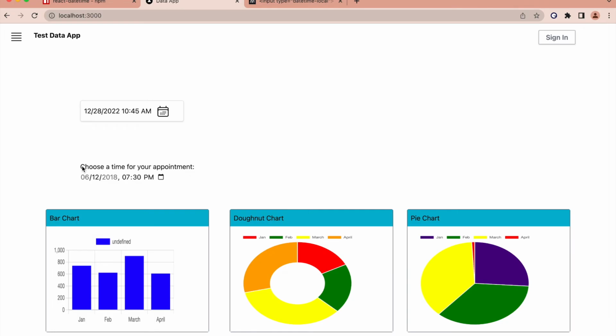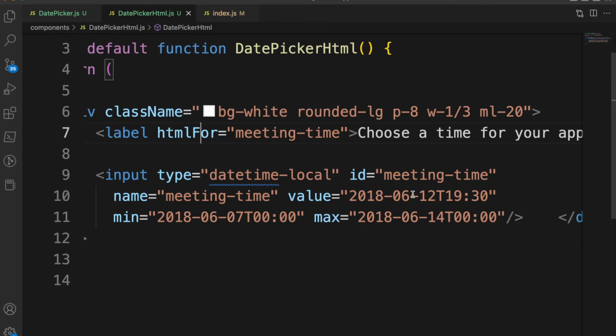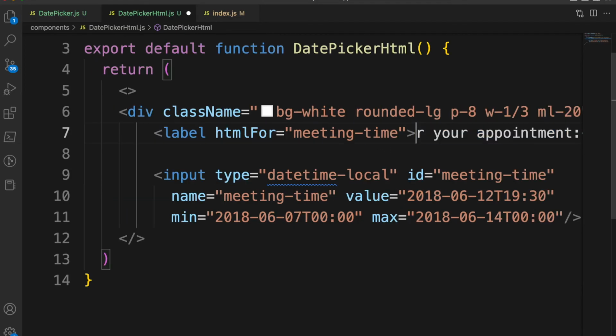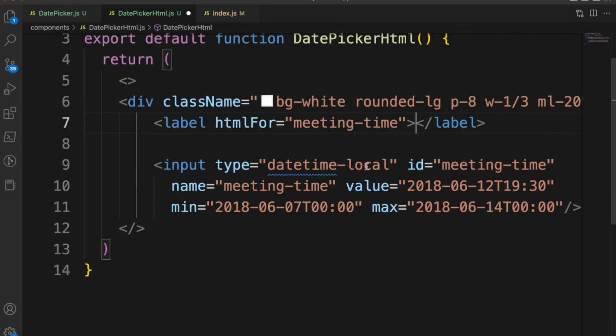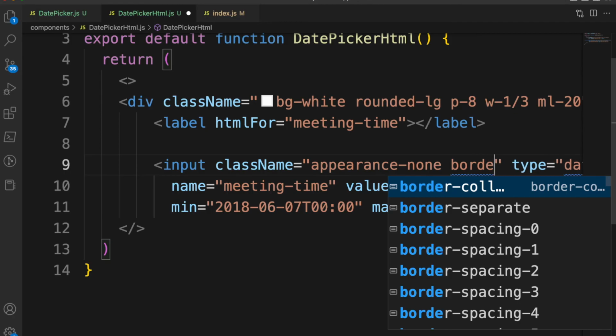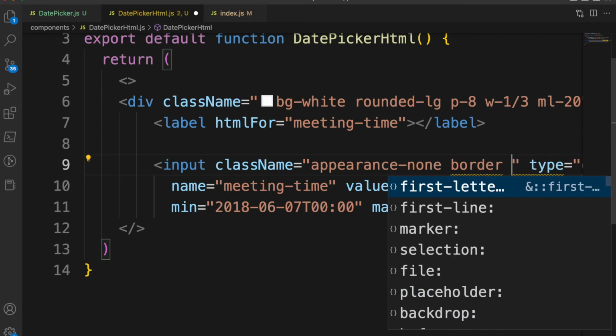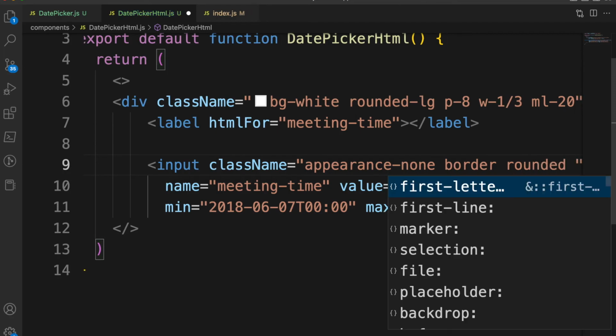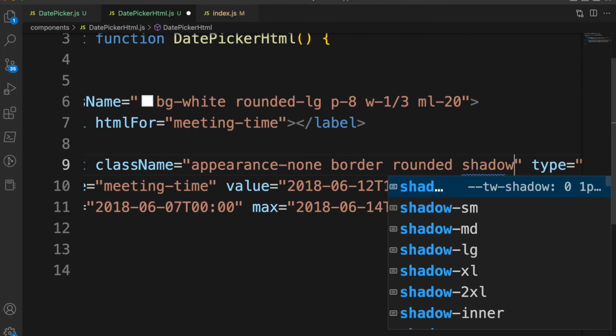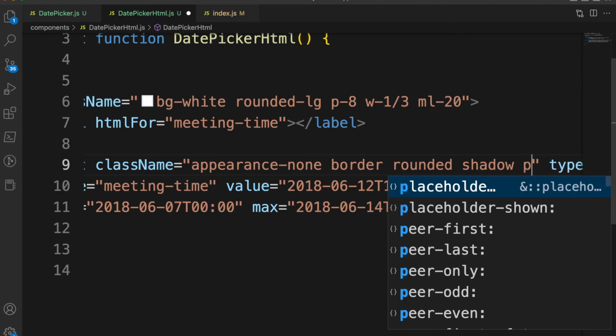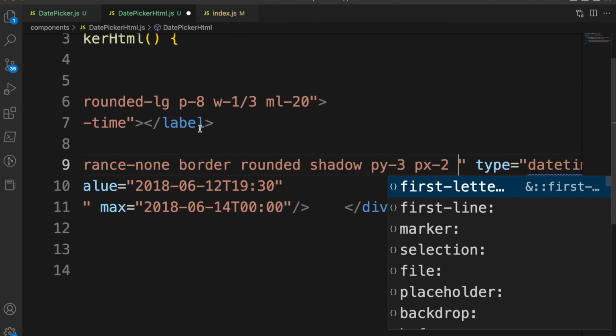Okay, we need to provide some CSS here, and we will do that. Remove the label, and we will go here and just add some classes. Basically I'm just adding very basic CSS. It's not much, check how it looks, and then we will go ahead and modify everything.